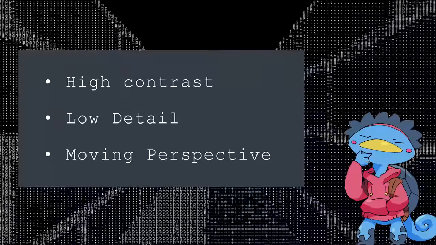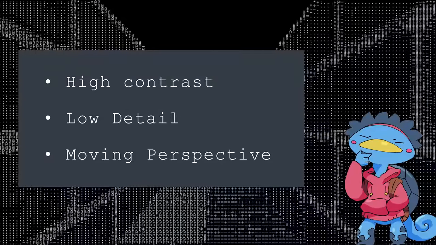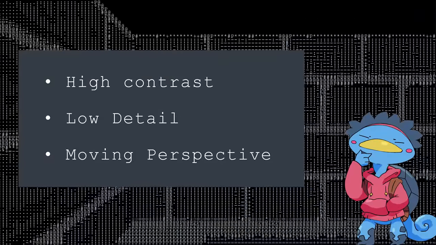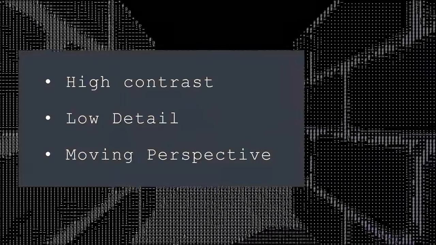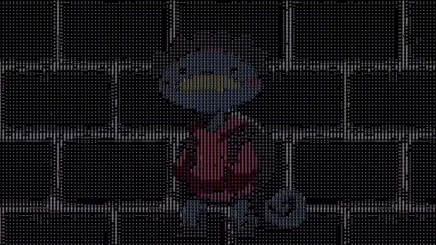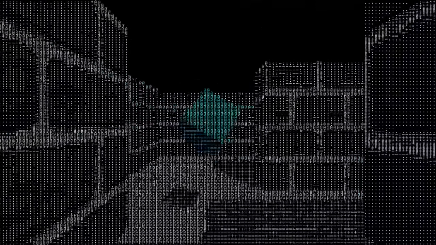So, in conclusion, in order for this visual style to work, we need a high contrast game with very few moving objects on screen and or a 3D camera that is moving constantly, allowing the viewer to make out the perspective. That's why, as the video is ending, I'll leave you with this high contrast 3D maze, and I hope I'll see you in the next video. Have a good one!